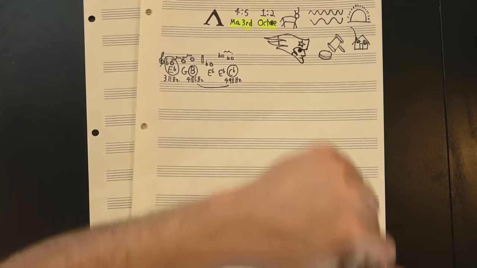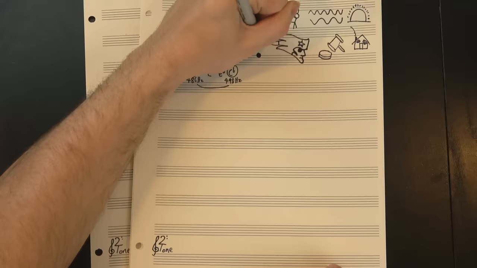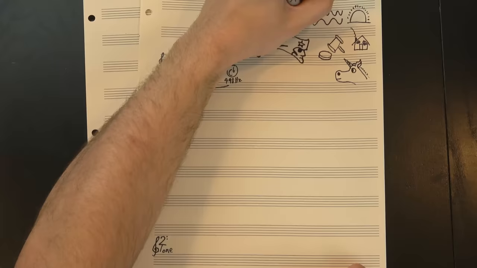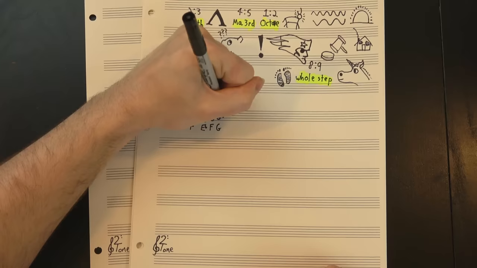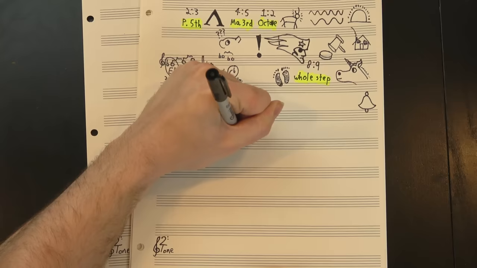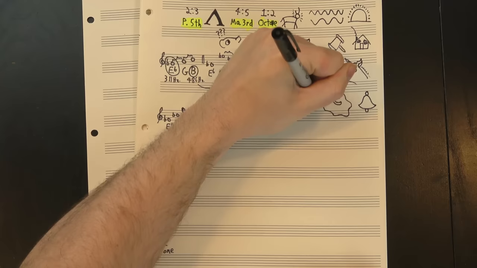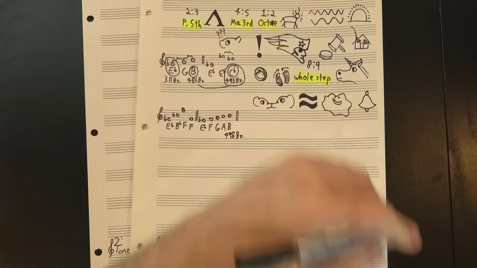But why are we using major 3rds? That's not the only interval. It's not even the simplest. The perfect 5th has a ratio of 2 to 3. If we go up two perfect 5ths, then down an octave, we get a whole step, with a ratio of 8 to 9. If we start on Eb and walk up in whole steps, we get F, G, A, and B, but this time, the frequency is... 498 Hz. Exactly the same as Cb. Or, okay, not exactly the same. I rounded them both to the nearest whole number. They're actually about half a hertz apart, or, for the tuning theorists out there, a little under 2 cents. But practically speaking, these are the same note.